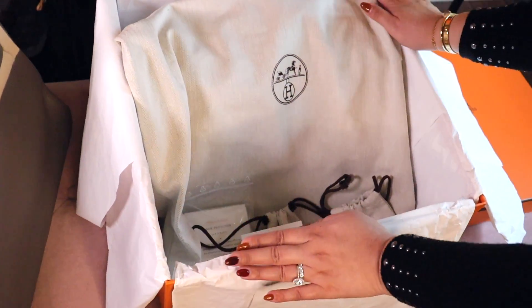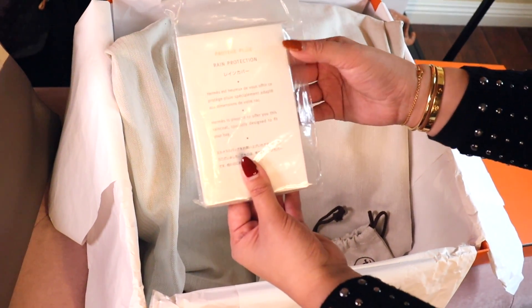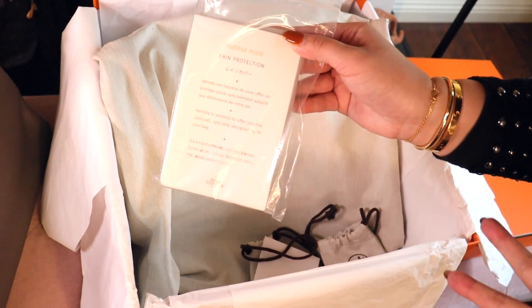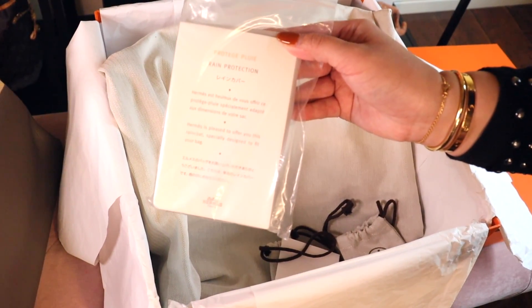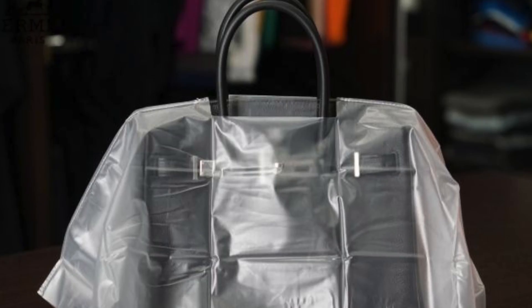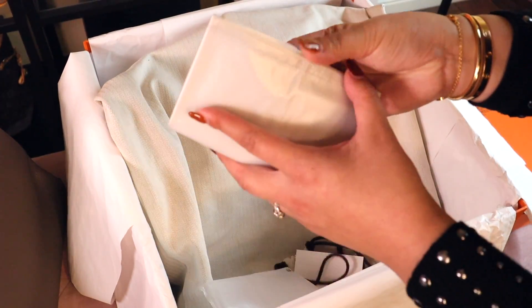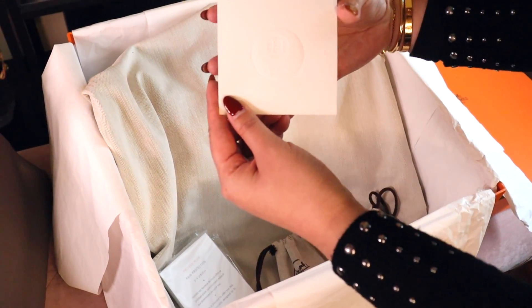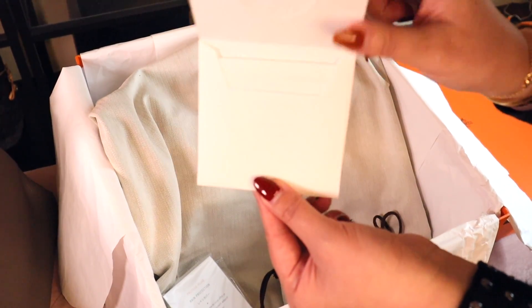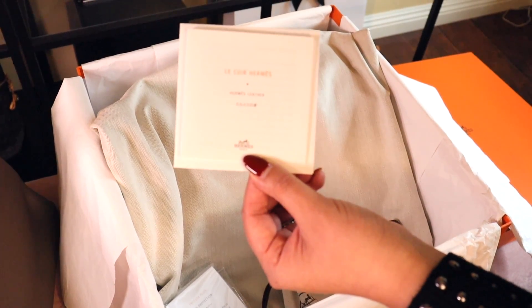I just took the bag out, but since we're doing a very detailed unboxing video, I'm going to show you what else is in the box. The first item is a rain protection coat. My husband joked that leather is exposed in the wild so why does it need a coat — but since it's now a luxury item with treated leather, you need extra care. There are just two sets of rain coats. I also found a little envelope with the Hermes stamp — when you open it up it appears to be the Hermes leather care guide, telling you how to store it, keep it in good shape, and make sure it ages well.